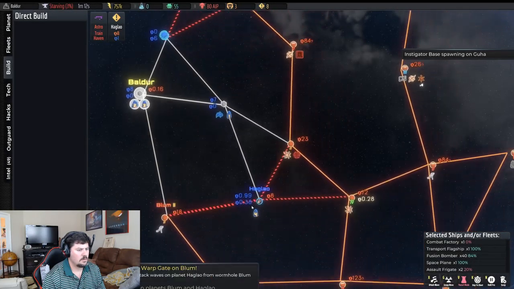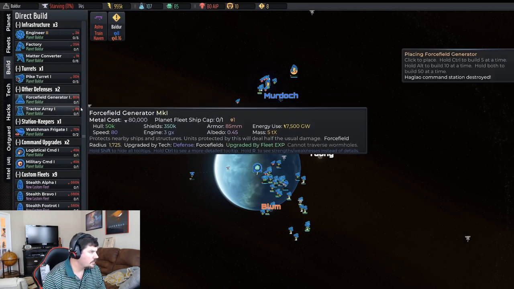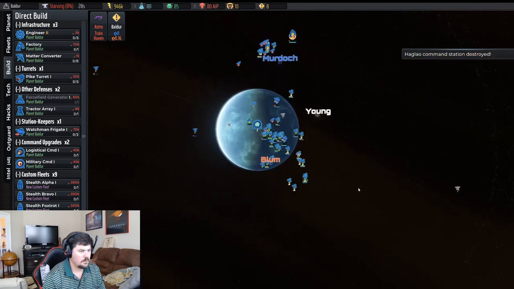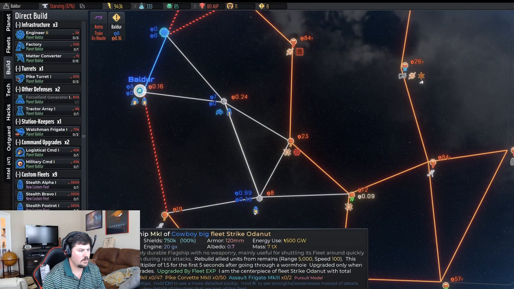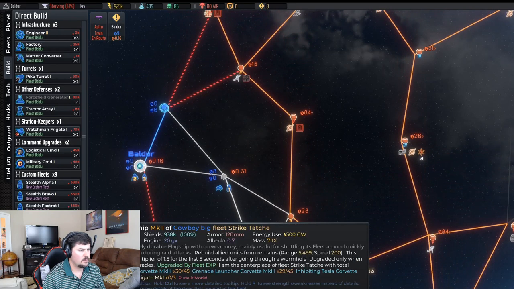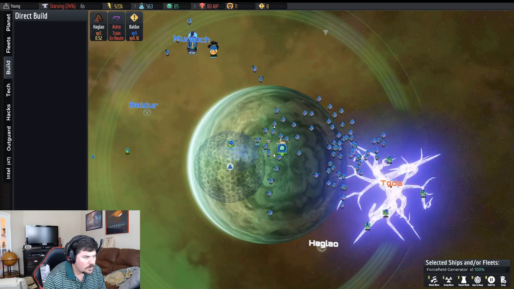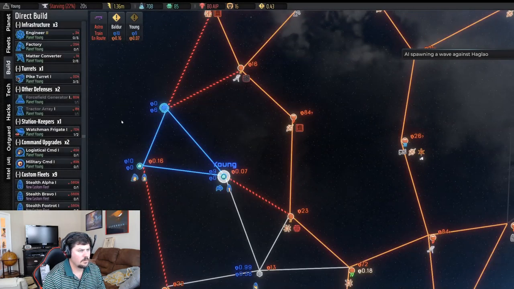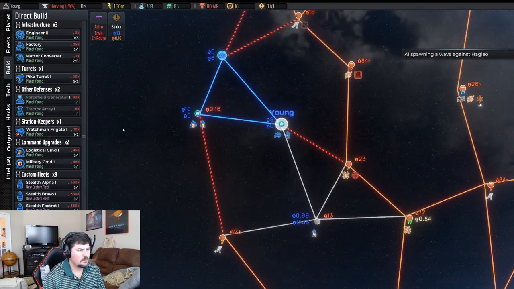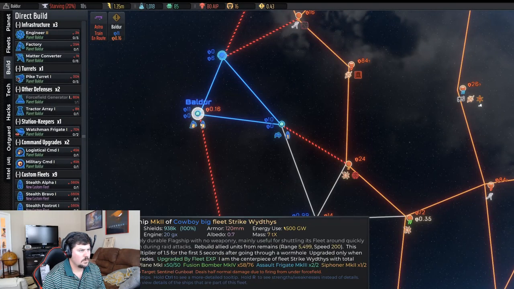Oh, finally. Force field generator. Okay. That built up. Finally lost Salgado. Closer over here, maybe? There we go. Okay. Whew. So we're getting the fleet built back up.